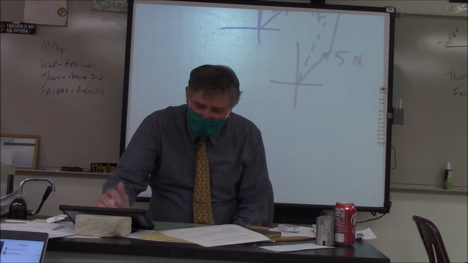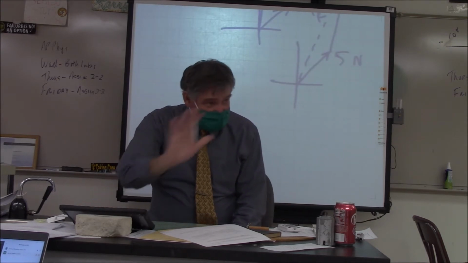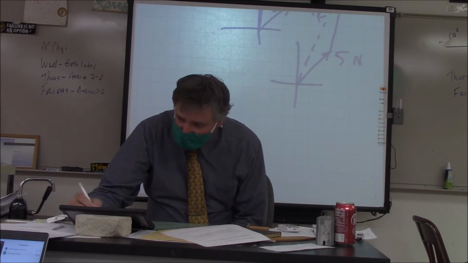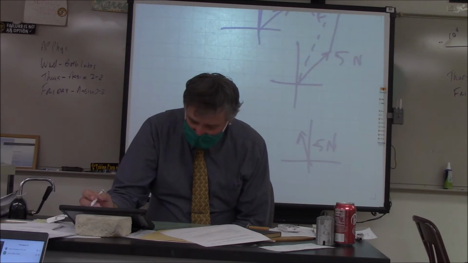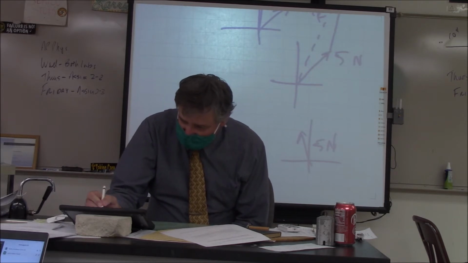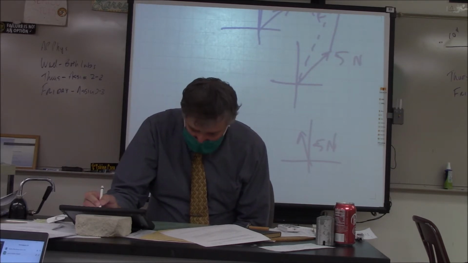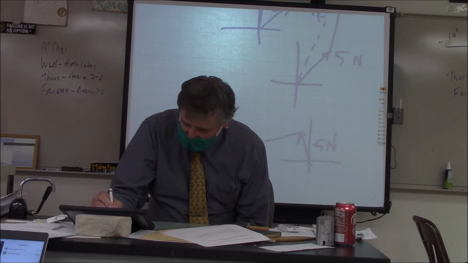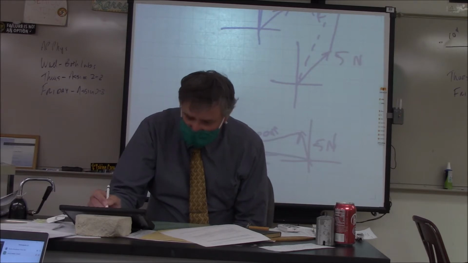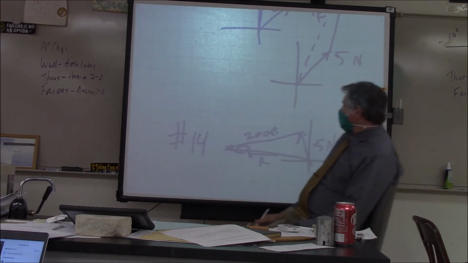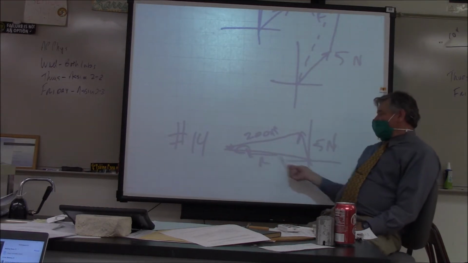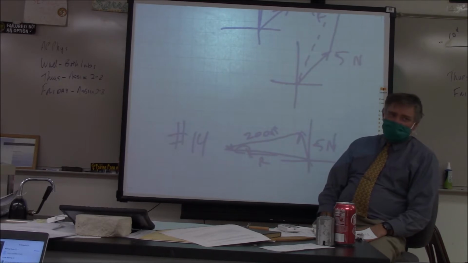Now, on number 14, if you do the same thing just to make a sketch, you've got a 5 Newton force at 100 degrees, and then you've got a 10 Newton force at 200 degrees, which is going to put you down here like this. So, boom, there's that resultant. Again, just based upon a cursory sketch, that angle has to be somewhere around 180 degrees for that resultant angle. Okay, just making a sketch.